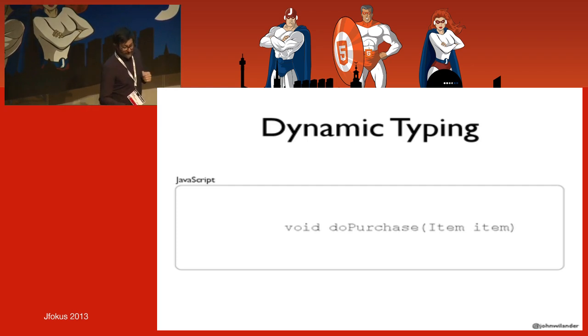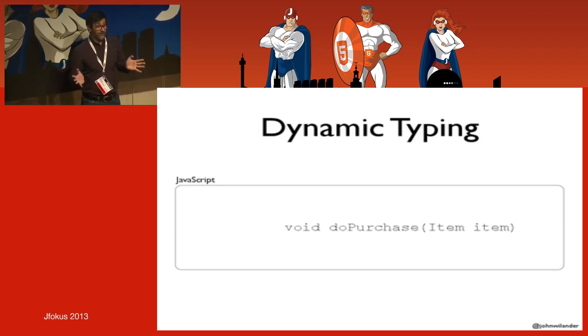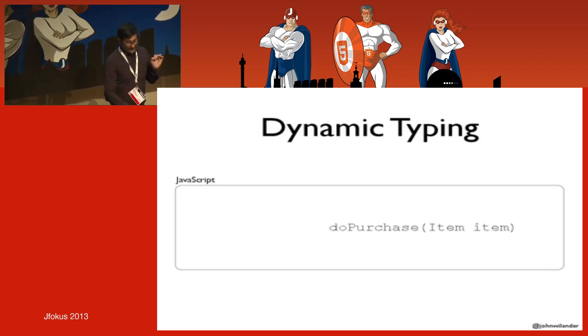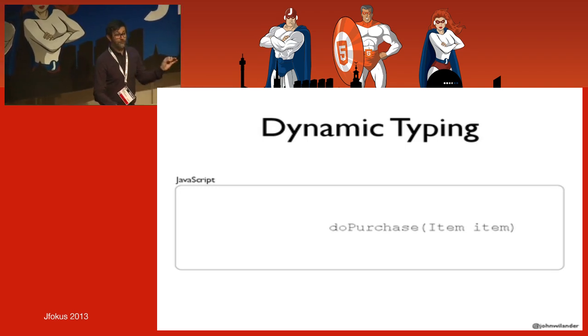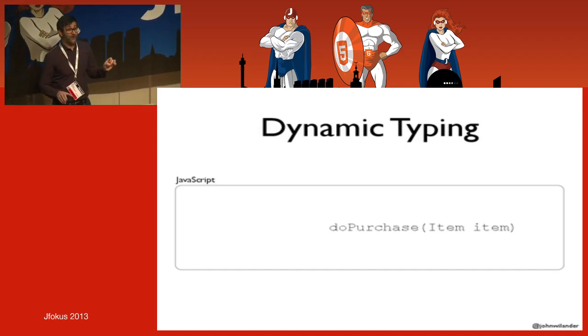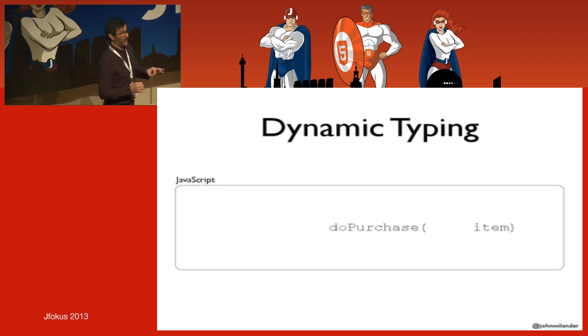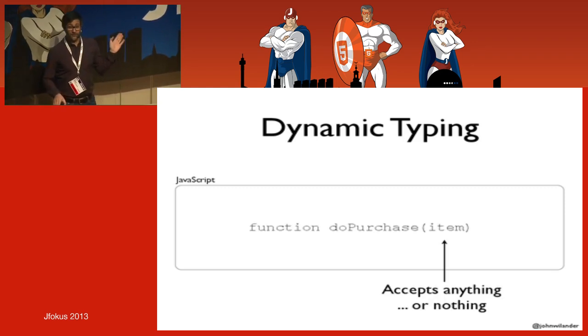And here we have dynamic typing. So first, let's get rid of public. There's no access modifier in JavaScript. Things can be either public or private, and you will see how that works a little bit later. We can get rid of void. We do not have to declare any kind of type that we're going to return, and we definitely don't have to declare that we're not going to return anything. And then we get rid of the type of the input parameter.